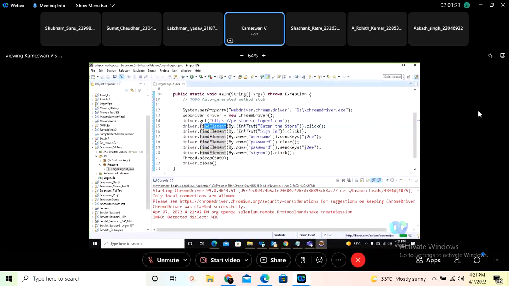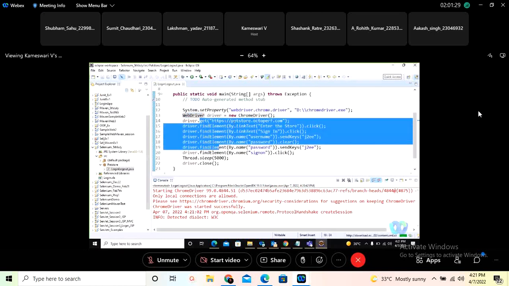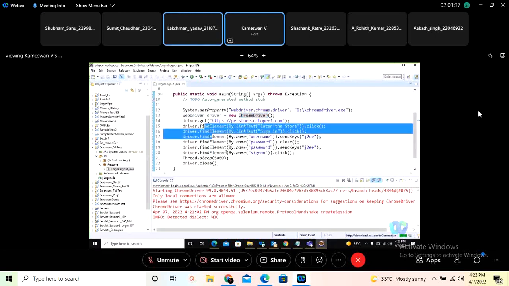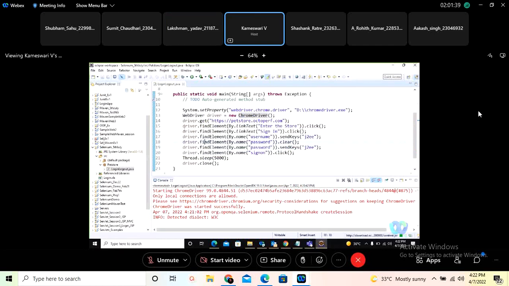These are declared in your WebDriver interface, and these methods are defined in your ChromeDriver class. So this is the same old Java concept. If you want to use these methods, you need to first create an object for your ChromeDriver. Same old Java concept. First, you have to create an object to use the respective class's methods.